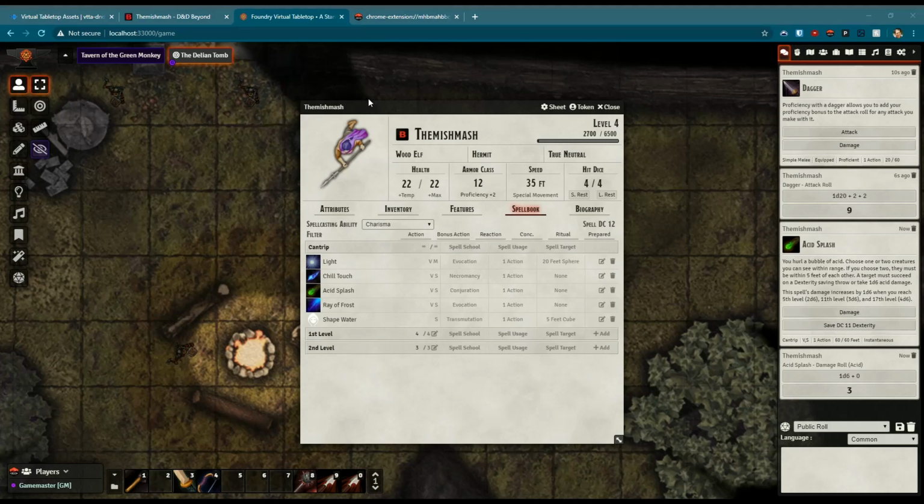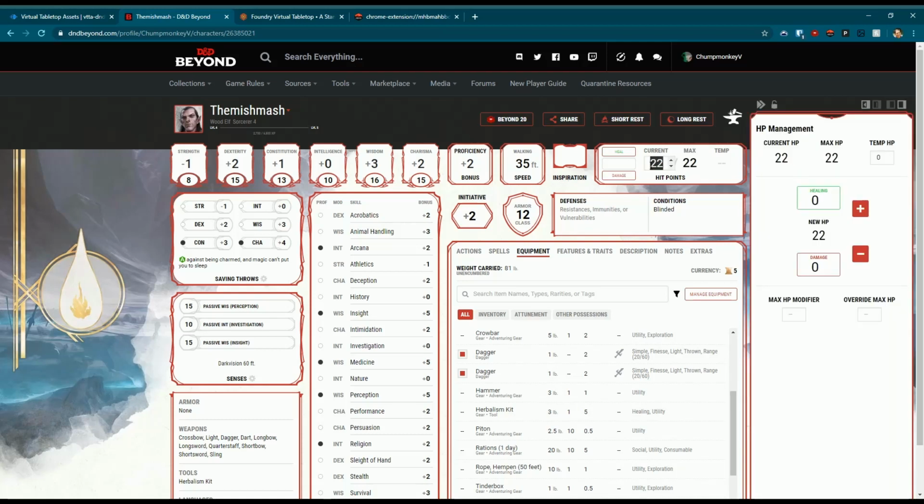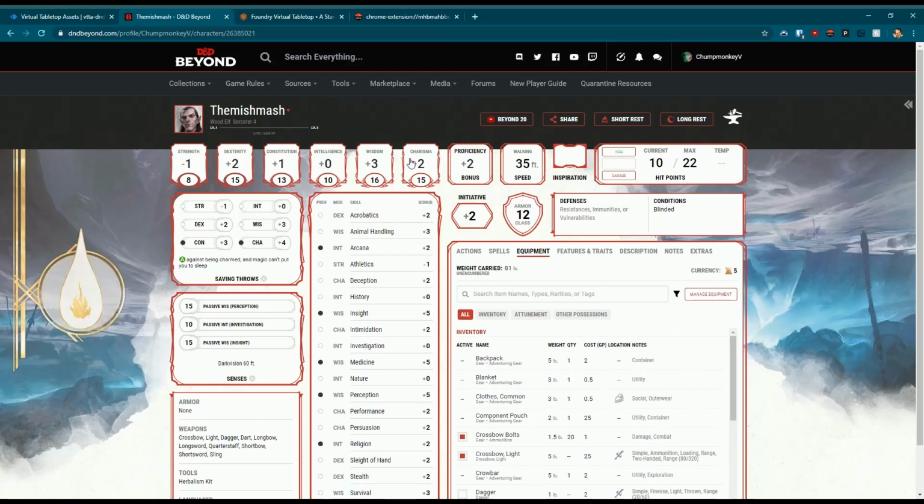You can just play it. You're golden. But if you have the D&D Beyond extension, which will be another video, let's say you made some updates, and maybe he gained a level, or he lost items, or whatever the effect is, right? So let's say, for instance, you're keeping track of hit points here. So maybe he's down to 10 hit points, and yes, because I've got the Beyond, ignore that pop up, and maybe he doesn't have his daggers equipped anymore for some reason. So now my data is there, so I'm good.